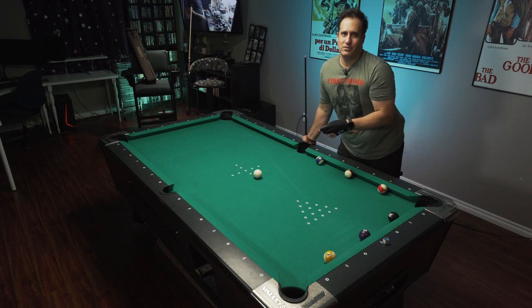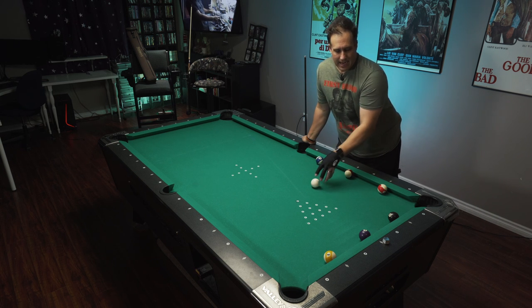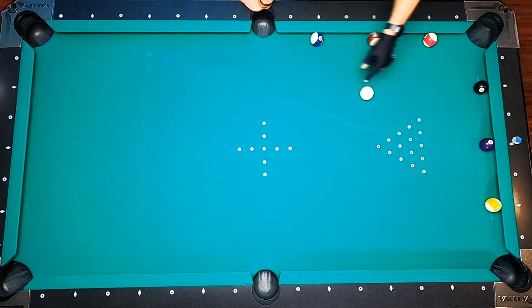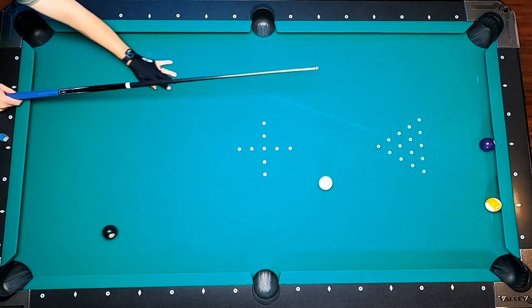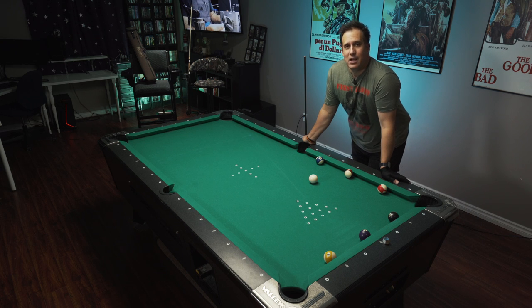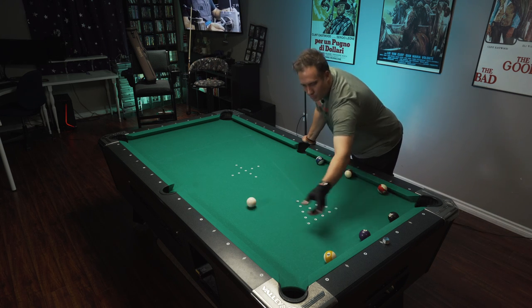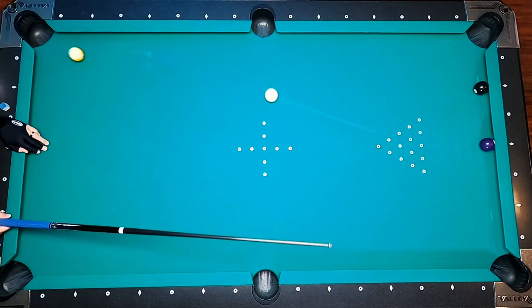The outside rails now — we are hitting a quarter, except we can only take them to one pocket, and it's not the pocket on the same side. So this eight ball, for example, is not going to be taken to that corner — we can only take it to there, and we're hitting it a quarter. If we hit half, we're not going to make it. But if we hit a quarter, the shot is possible. Remember, you've got to hit it hard enough to get the eight ball there. And that works for the opposite diamond here as well — we won't be banking the nine into that one, we'd be banking the nine over there. But it works.